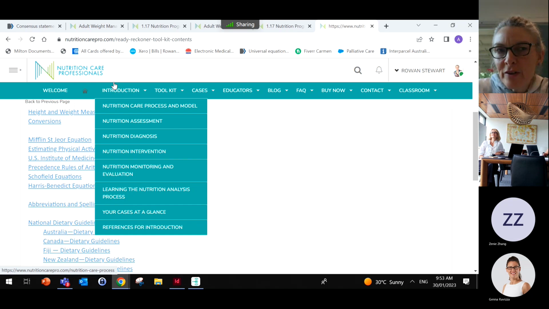Mine also didn't come through when I tried to access the case studies. Your email didn't come, your welcome email? No, I wasn't able to access the case studies when I clicked onto those links. Nothing came through. And had you gone in and registered, so you'd used your email address and the password that we gave you to register? Yeah, I'm wondering if I did that now as well.